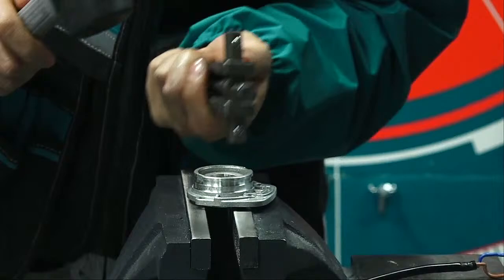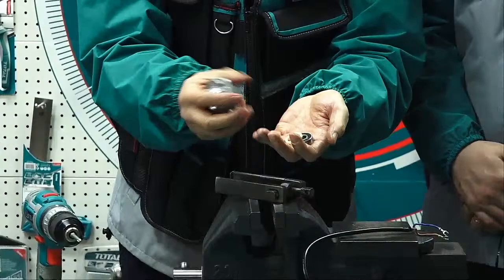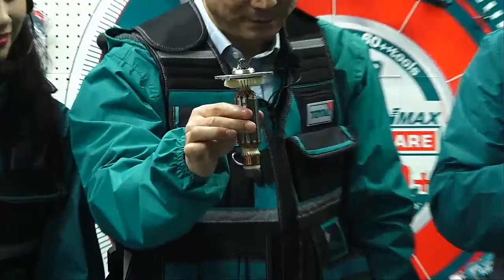Wow. Yeah, this one already can take off. This lock the oil, and this the bearing, and now finish. Wow. Then just left one. Last step. But this one is not same as this. Right? Not same as this.